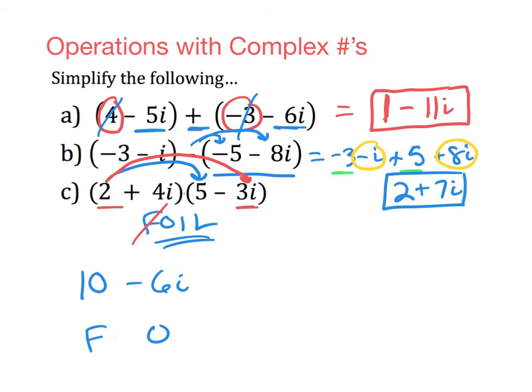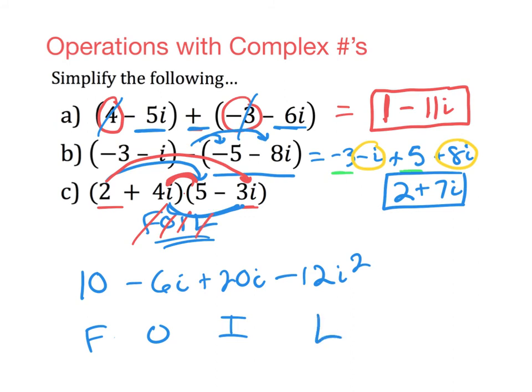The I would be inside, so we're talking about the inside 2 terms, the ones closest to each other. So 4i times 5 becomes +20i. Takes care of the I term in FOIL, and then L stands for last. So the last part meaning the 4i times the -3i. Well, 4 times -3 is -12. And i times i would become i squared there, and that takes care of the L in the last part for FOIL.